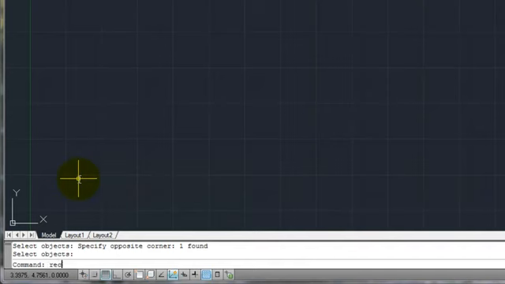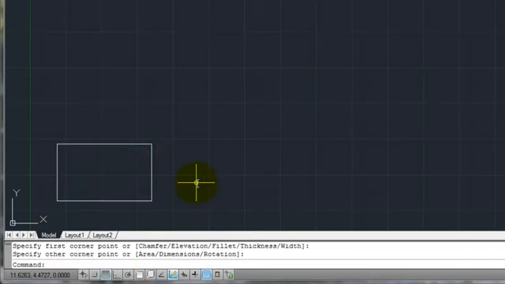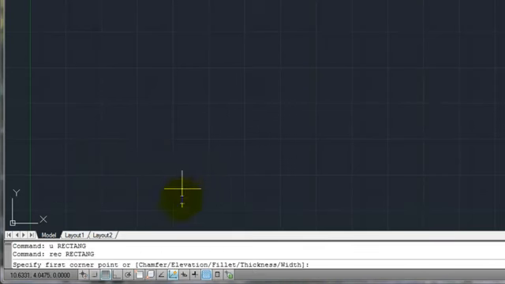Let's go into a couple of the other options that you have when you draw a rectangle. I'm going to type in REC, hit my space bar. This time let's look at chamfer, elevation, fillet, thickness, and width. A couple of these you'll use quite a bit. The other ones you probably won't use hardly at all. Let's look at chamfer first. Notice when I draw a rectangle, it's got square corners by default, right? Well, I can tell it to chamfer or fillet those corners if I want to.